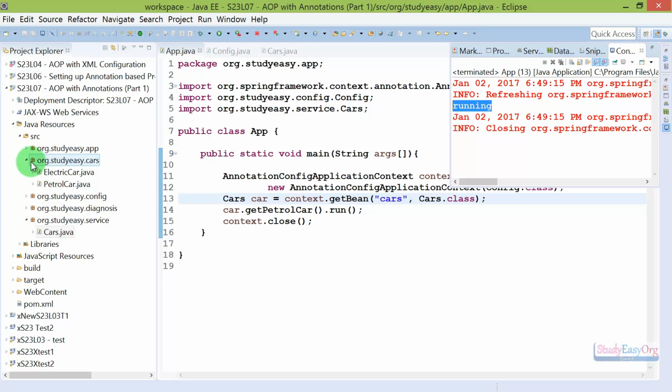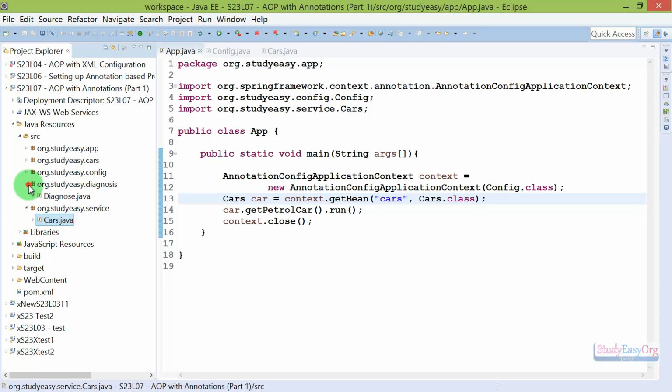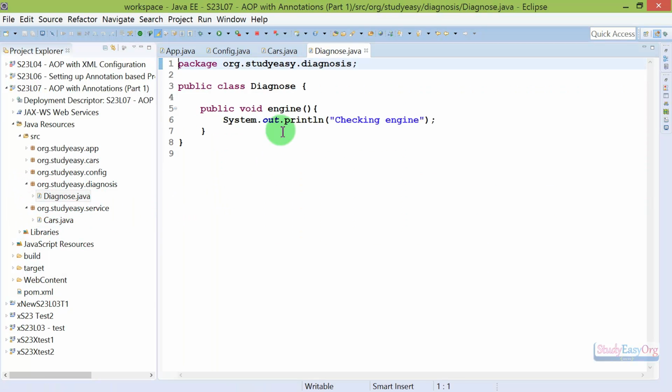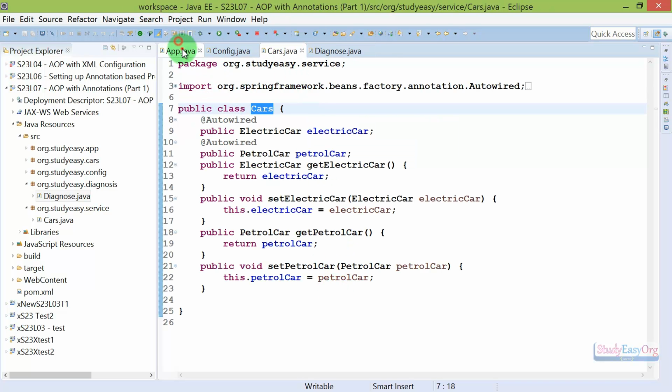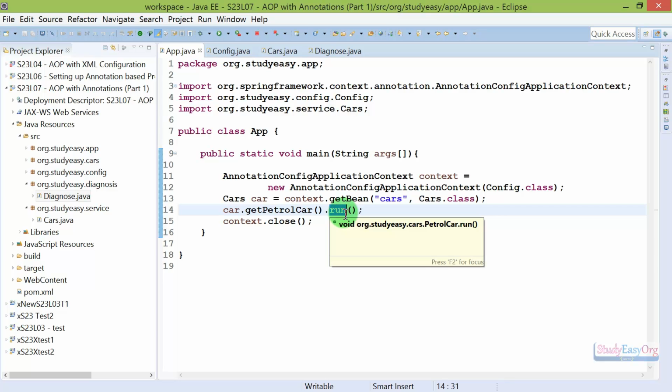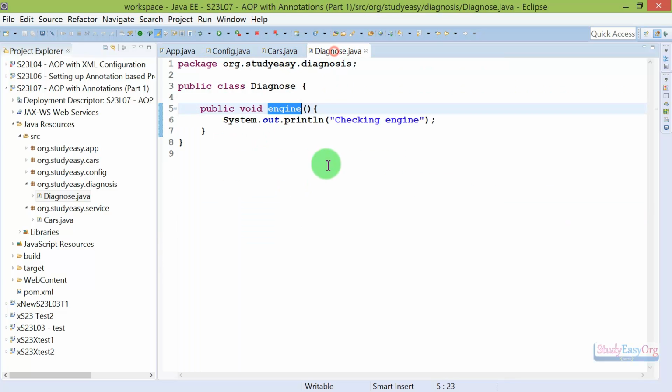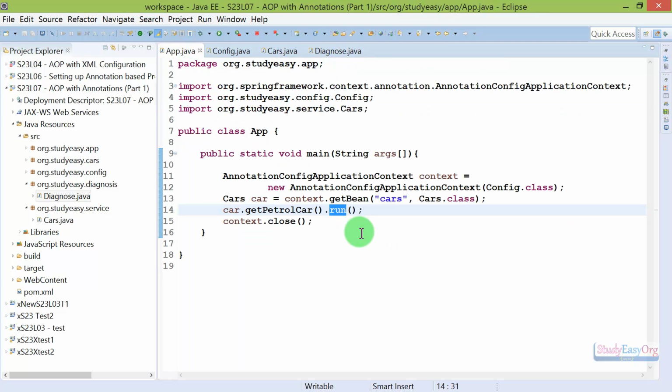Last thing that we need to do is definitely adding an aspect, and we want this particular method to run before we run this run method, and this whole process should be done automatically. So our target is to run this particular engine method just before the execution of this run method using AOP. So this is something we're gonna do in our forthcoming lecture. So I suppose I have made myself clear how we have configured this application, and now we will definitely dig more into the AOP part.